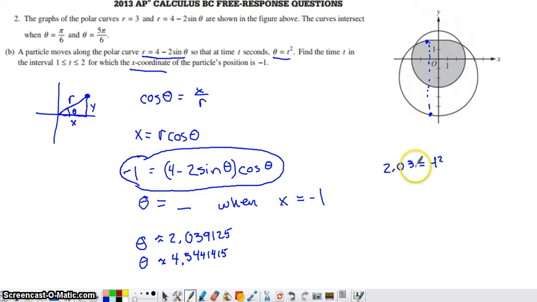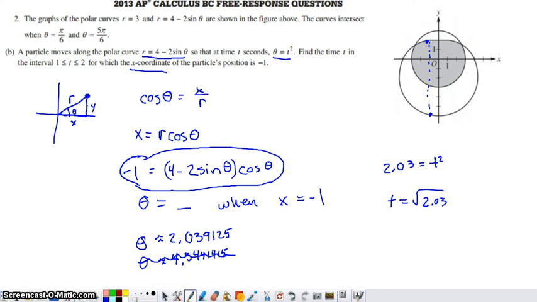So the reason why I found two values here is because it was kind of weird that neither of these values was between 1 and 2, and that's because that's the interval for t, not the interval for theta. I believe if we take the square root of this one, we are going to get an answer between 1 and 2. If we take the square root of this one, since that's above 4, we should get an answer that's a little bit above 2. So I got this a minute ago just in case, but we're not going to need it. Our result for t is going to be t equals the square root of 2.03.